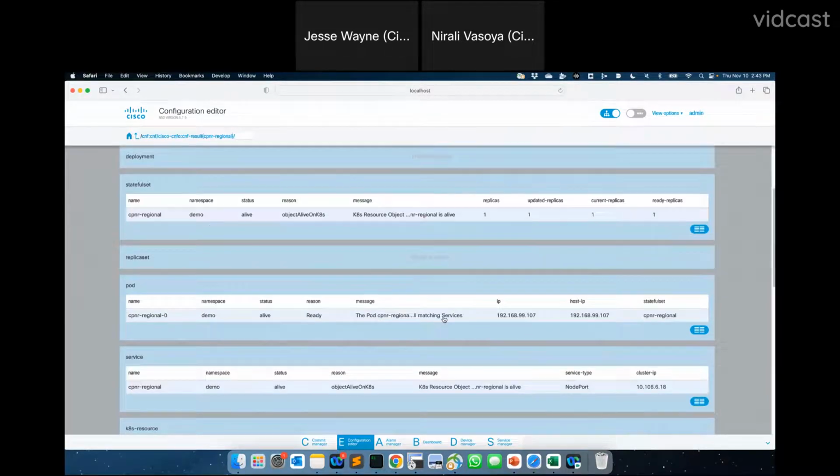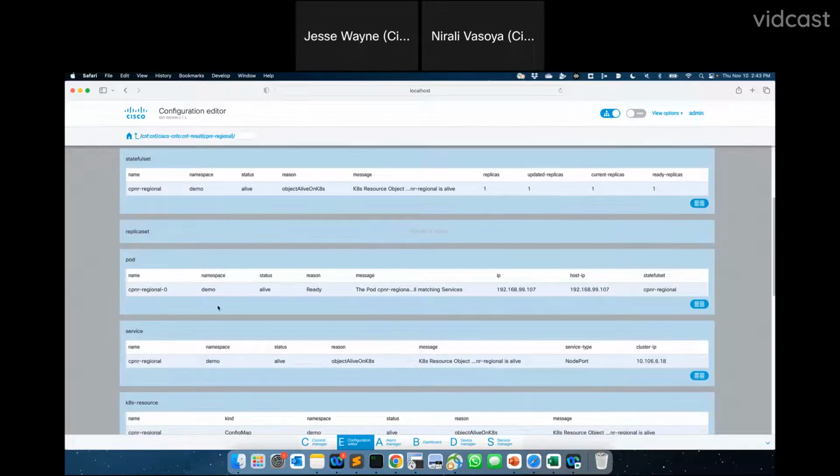So for example, in this case, it shows that it has one stateful set in this demo namespace, which is alive, and what was the message in Kubernetes around that time, right? And what were the number of replicas that were requested, how many of them were updated, what is the current available replicas, and how many of them are ready. Since we have deployed just one pod or one instance, we see these values as 1.